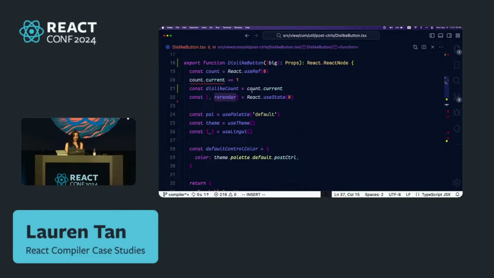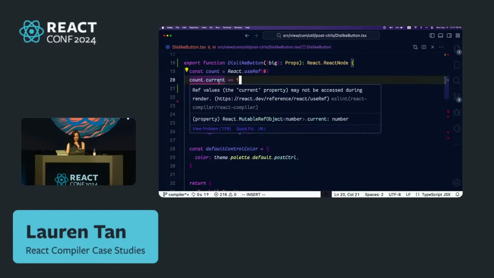But if I go back to my editor, what do we do about this red line? Because I don't know about you, but every time I see a squiggly red line underneath my code, I feel so compelled to fix it. This is like catnip. I'm like, oh, a red line.